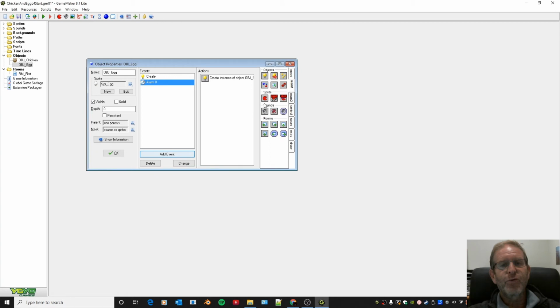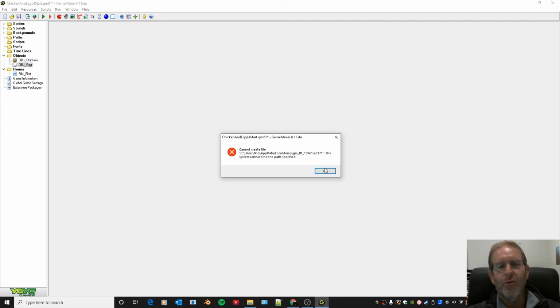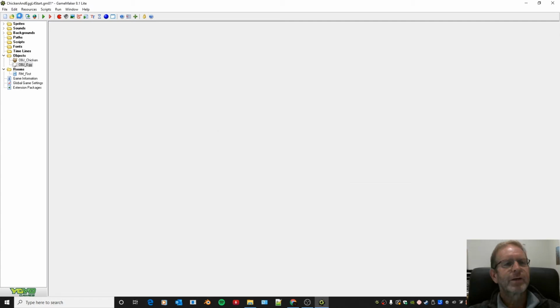and hopefully I've programmed it right, and we'll come up to the icon here. Now I've had this error come up before, and the best way for me to solve that usually is to shut down, hit cancel, go File, save, and then we might try running it again.